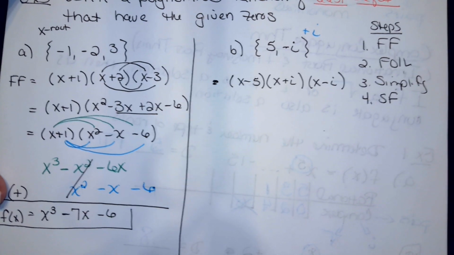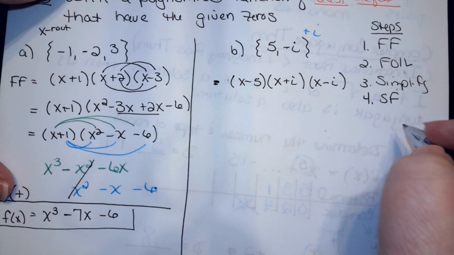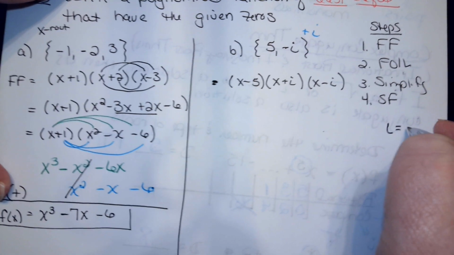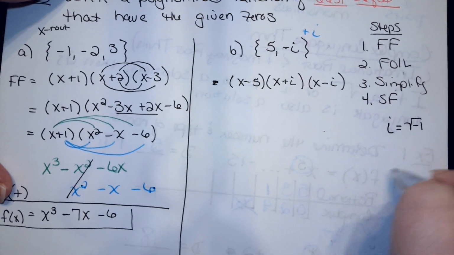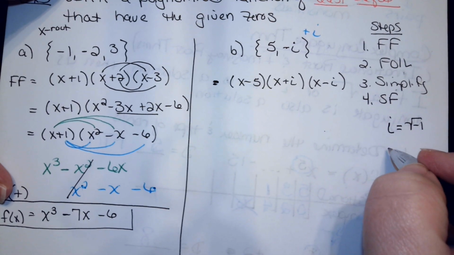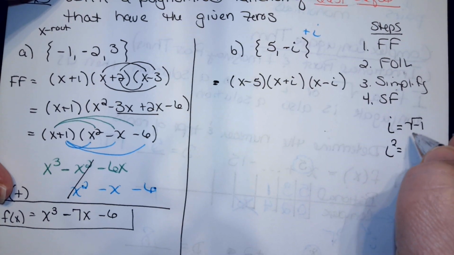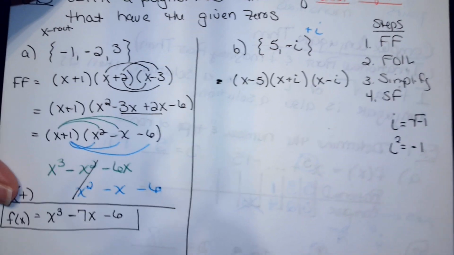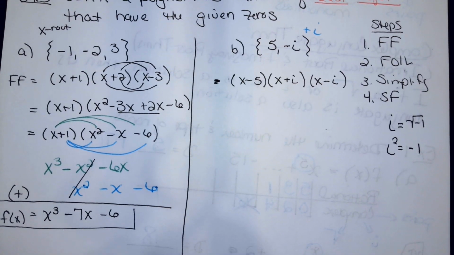Now, the other day we had the imaginary roots when we dealt with the quadratic formula, and we talked about how i is equal to the square root of negative 1. But then I said that we were going to save i squared for a later lesson, and this is going to be that later lesson. i squared, well, when we square a square root, we know that comes out as a negative 1. So i squared is negative 1, so keep that in mind.